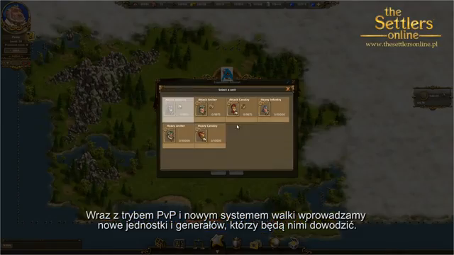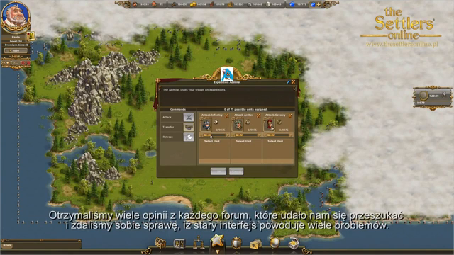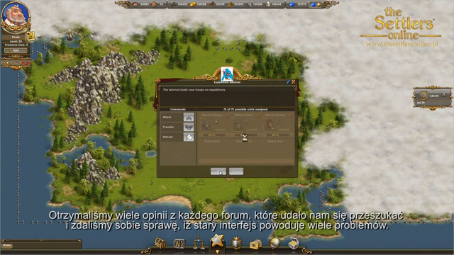With the new PvP and the new combat system, we introduced new units and new generals to use them. So this enabled us to take a look at that UI of the general. We had a lot of feedback from every forum we could possibly search for, and we saw that the old UI had a lot of problems.